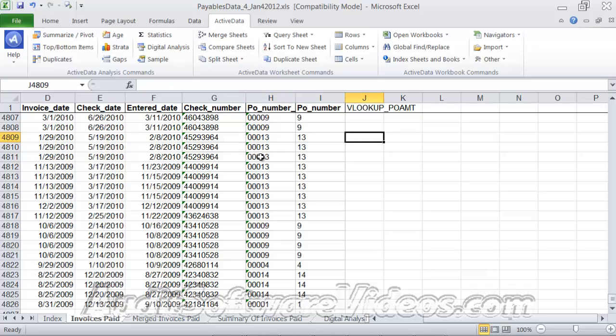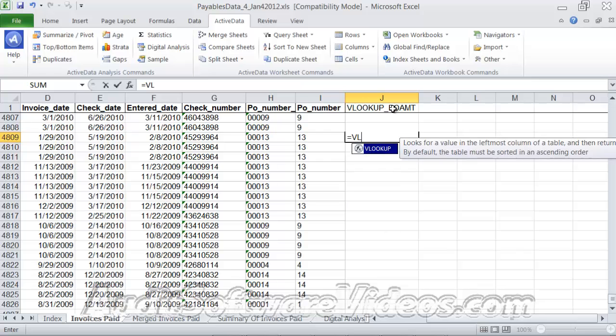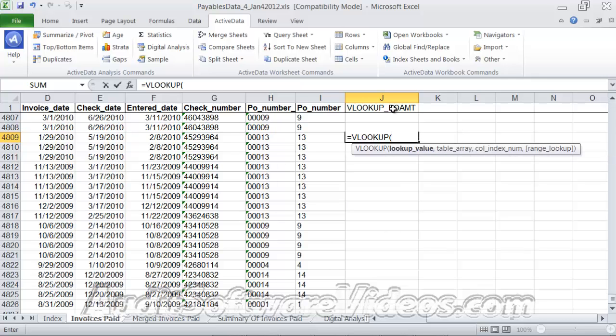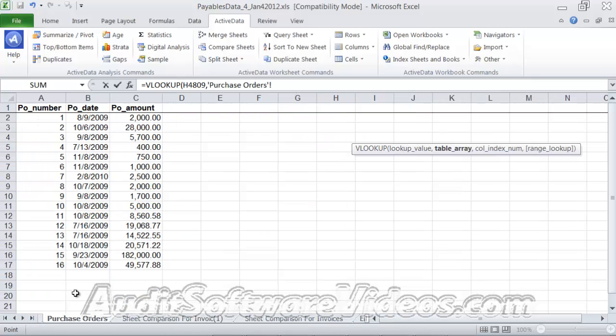What I can do is, in this VLOOKUP PO amount field, I can enter a VLOOKUP command, which would focus on that field there, and then I would be moving over to my purchase order file, which is over here somewhere, and then focus on this data here. And I like to hit the F4 function because, as you'll see in a second, we want the first cell to be floating while we want these to be fixed.